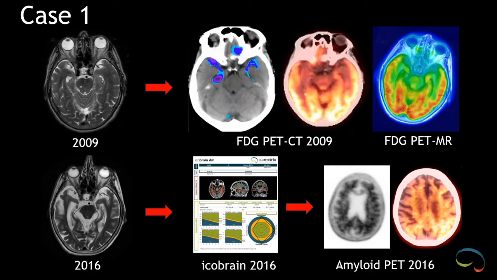This first case is an 86-year-old woman who presented in 2009 with memory loss. The MRI of the brain shows mild cerebral atrophy with a right temporal predilection. The patient then went on to have an FDG brain PET CT later that year, which shows cortical hypometabolism in the bilateral temporal lobes that was modestly statistically significant. The patient's memory loss then significantly progressed, and she returned in 2016. The MRI at this point shows moderately severe cerebral atrophy with marked interval progression. An IcoBrain study was also performed, which demonstrated statistically significant hippocampal volume loss at less than 1%. The patient then went on to have an amyloid PET CT later that year, and that was grossly positive, with diffuse binding of the amyloid tracer to the amyloid plaque throughout the cortex.